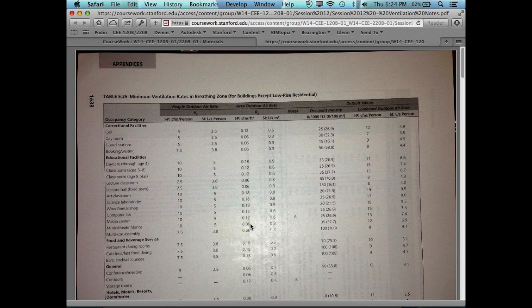How would that actually work? So cubic feet per person is 10. Super. I'm counting around 3, 4, 5, 6, 7, 8, 9, 10, 11. About 11 of us, 12 of us in here. Okay. I could say that, great, so I need about 1,200 cubic feet per minute, based on the people in here.